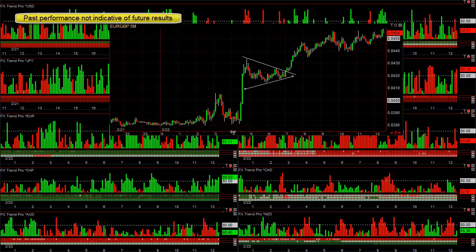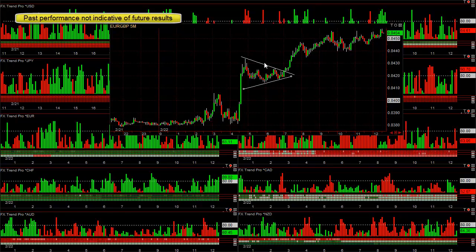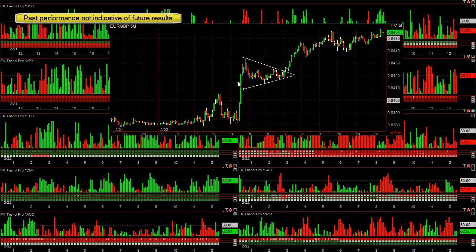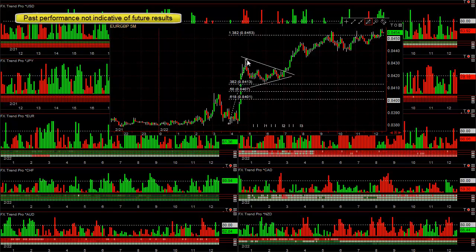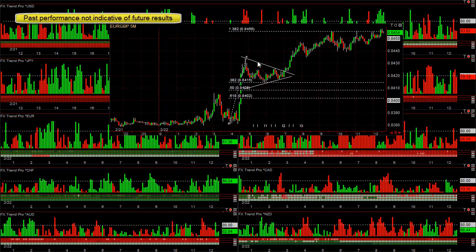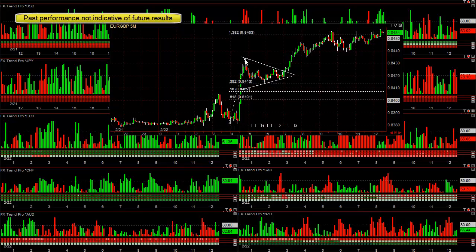A lot of times after big moves, the market kind of chops around a little bit. Anytime you see a wide volatility get smaller and smaller and smaller, when it breaks out, it usually goes up again to the fib targets of this last wave. And guess where it went? Almost to the pip. I might not have drawn that on there perfectly. Maybe 2 or 3 pips above there.